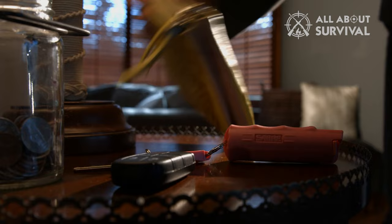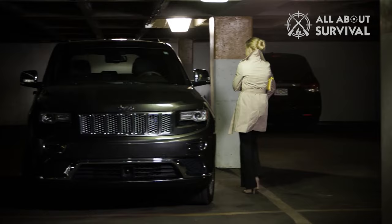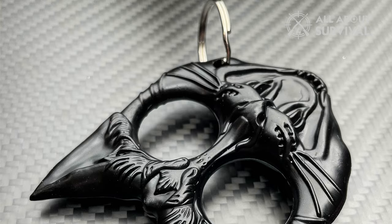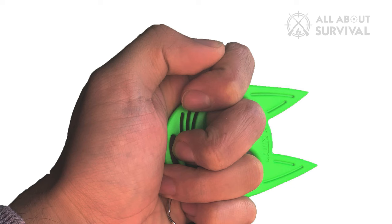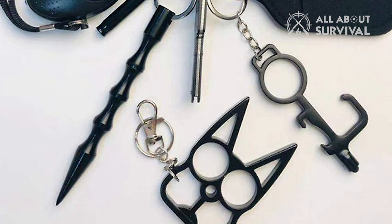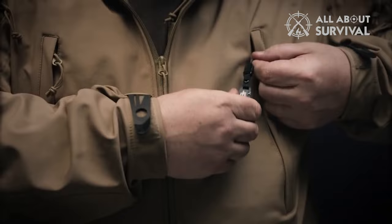Number 2: Key Chains. A safety keychain is an item that connects to your keyring and gives you a simple means of defending yourself or calling for help in an emergency. Anyone who wishes to feel secure when out alone or at night should invest in a safety keychain. They exist in all different sizes and forms, and each kind has a special set of characteristics. Alarm or sharp blade keychains are the most common forms of safety keychains utilized. The personal security alarm on alarm keychains generates a loud noise that can draw attention in an emergency. Use your keychain before you need it by getting used to it — if you have a keychain alarm, practice removing the pin so the alarm will ring as it should. If you use small folding knives, these are keychains for self-defense with a little knife inside, ideal for those who want safety in an emergency situation.